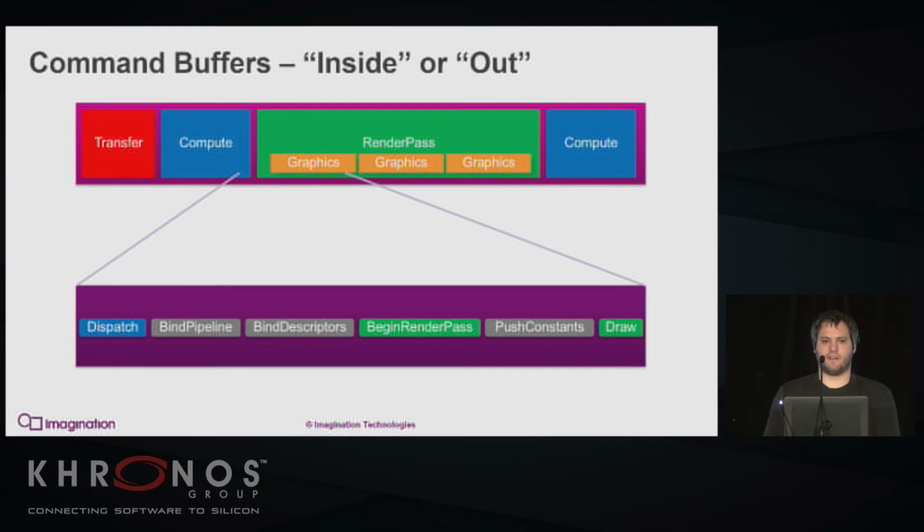So command buffers have another kind of weirdism to them where if you read through the spec or the reference card, you'll see a bunch of attributes which say this command can be used inside or outside a render pass. I don't quite have enough time to go through exactly what render passes are, but suffice to say, it's another way for the application to provide way more information up front. So the implementation doesn't have to guess.